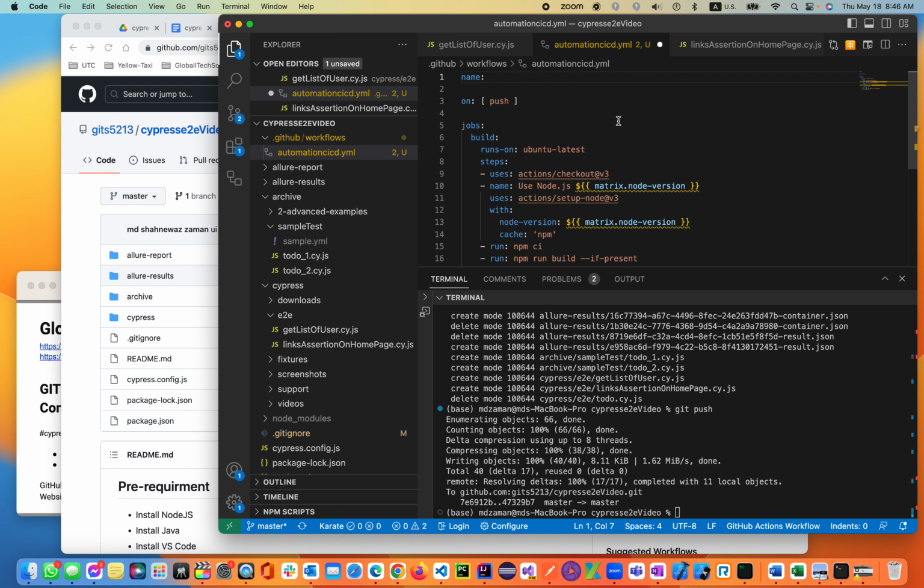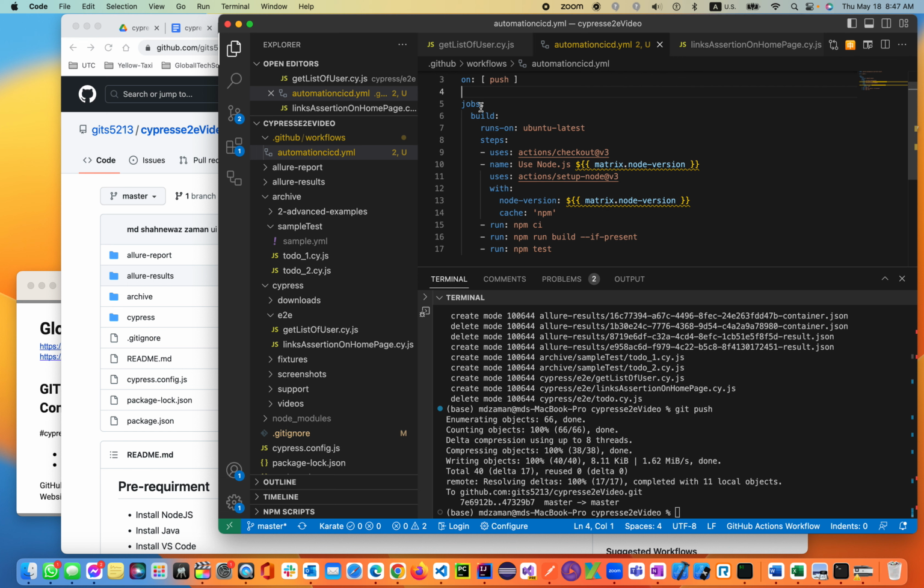So that means Cypress automation CI/CD test result, right? This is our name, and based on each push, anybody pushing the code or creating a PR, a pull request, it will trigger that build.